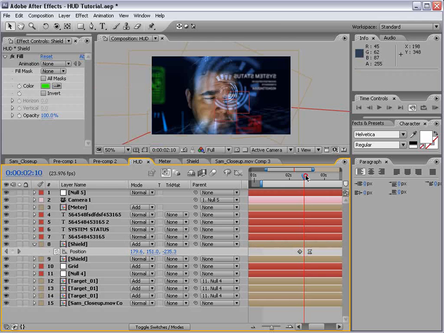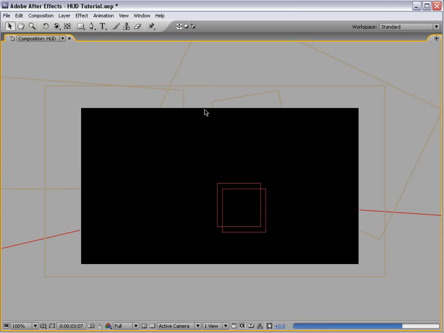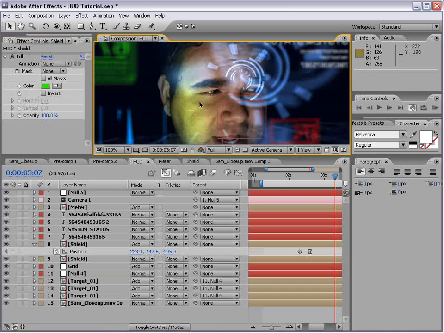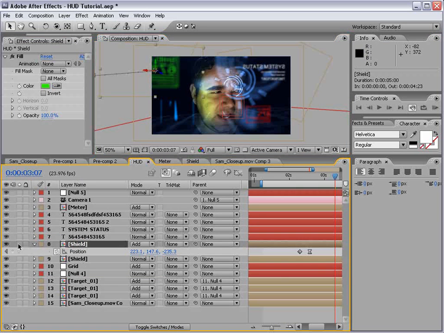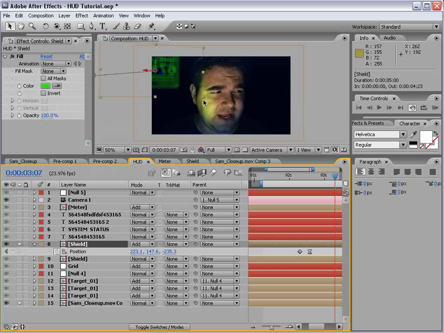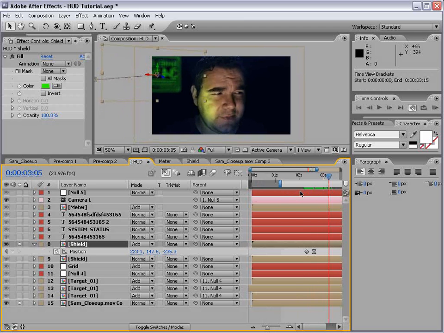And what's going to happen is as it animates on, then we got Sam's face back here turning green from the light of that system. So if we just solo a few of these things, you can kind of see what that's doing. That comes on, kind of lights up his face. Very kind of a cool effect.